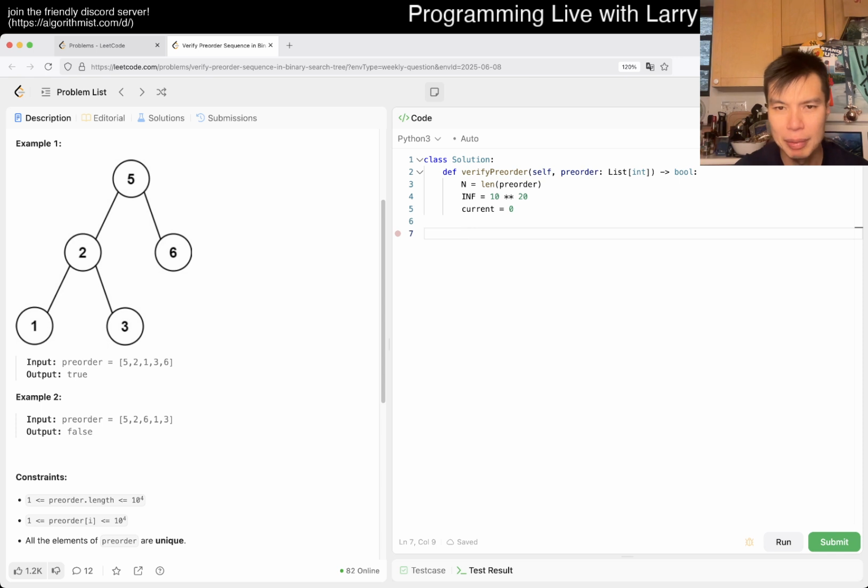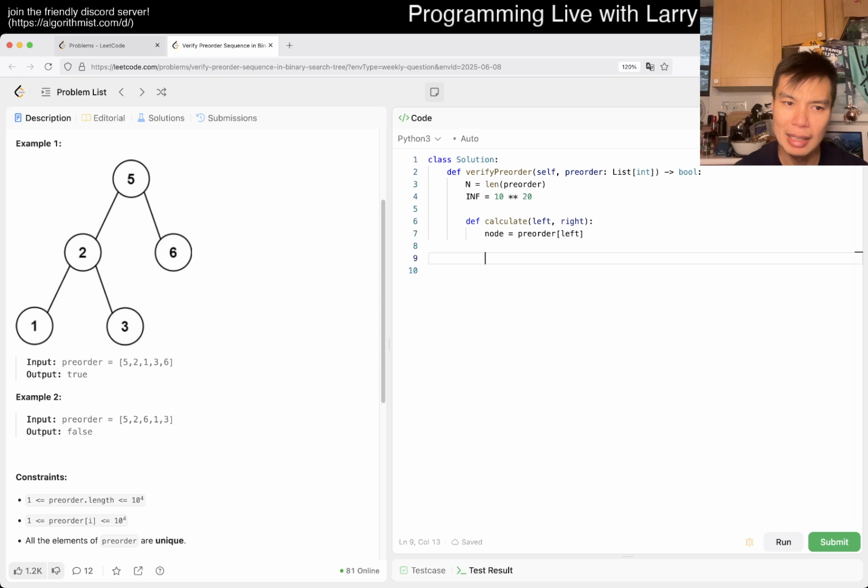But yeah, here maybe we just say we want to calculate, right, from 0 to, left, right of the pre-order array. Let's say inclusive, right? So that means that, okay, then the current node is equal to pre-order of left, right?